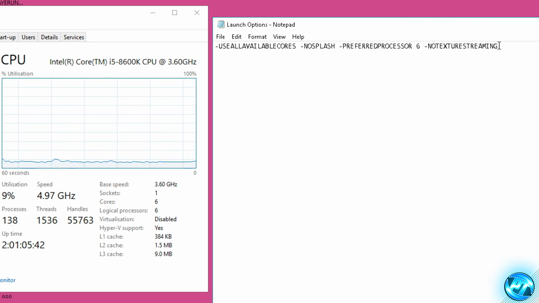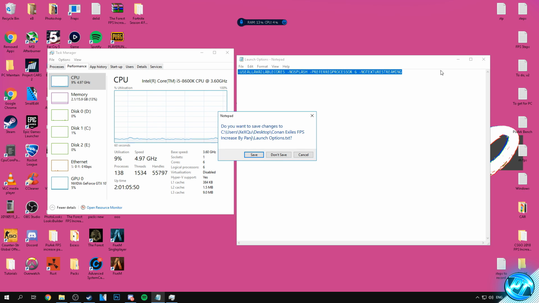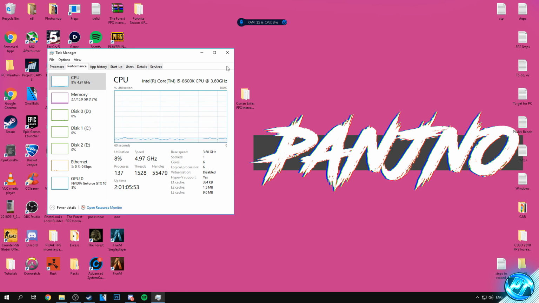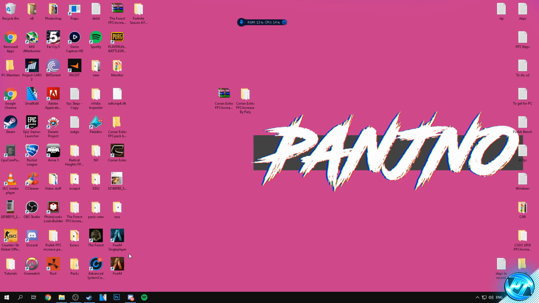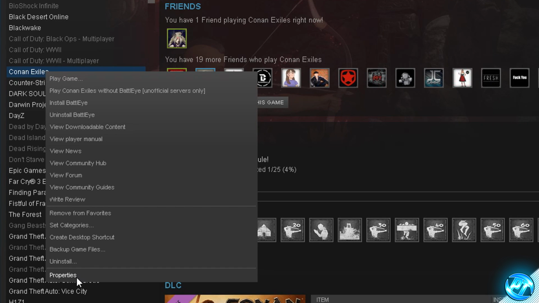Simply drag all the way from the right hand side to the left hand side, just like so. Right click and hit copy. You can then exit out of the launch options and hit don't save. You can then exit out of your taskbar, and then navigate down to Steam. Inside of Steam, right click on Conan Exiles and go down to Properties.